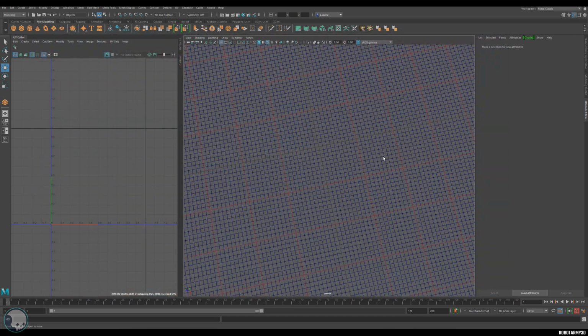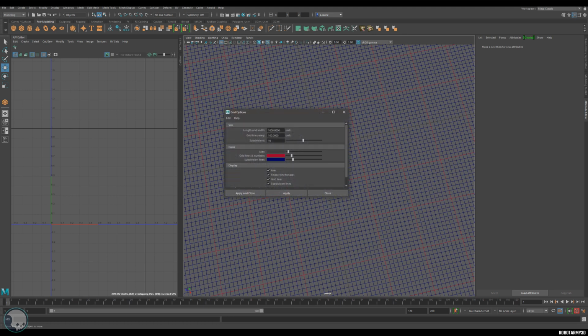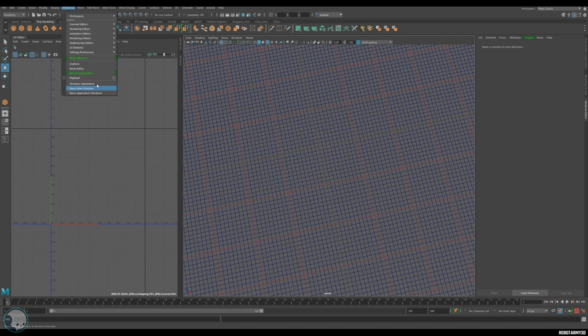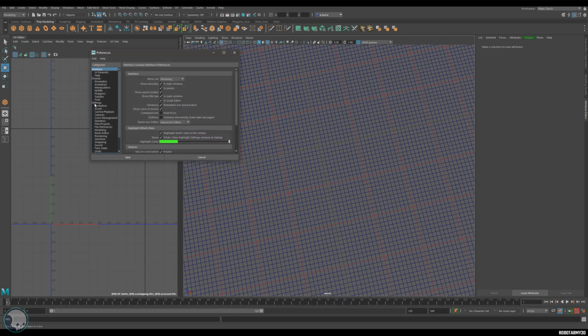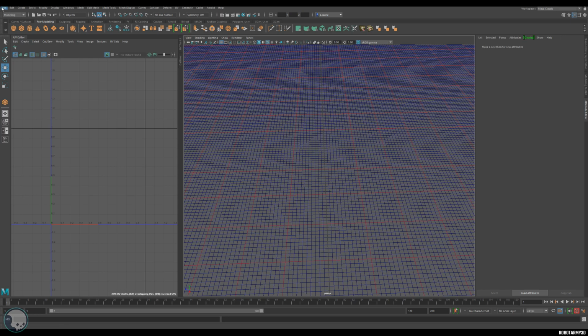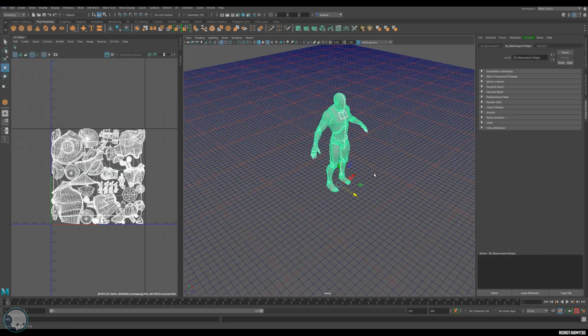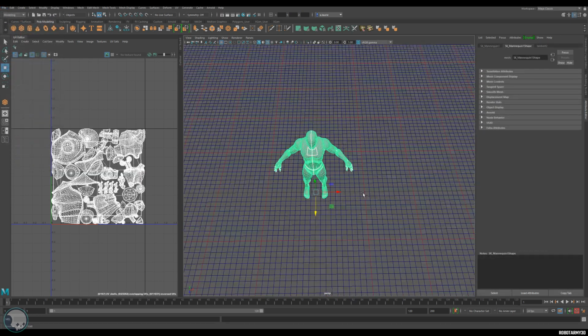So first of all, we want to set up our Maya scene. So let's make sure the grid is correct. And again, we want this to be 1,110 so that it's easy to transfer our stuff into UE4 and keeps the same grid settings. We also want to make sure we've got a color that's not too distracting, but allows us to easily see the different sections on our grid. You also need to double check that in preferences and settings, your working units is centimeter. So next we want to drop in our SK mannequin, and this will allow us to always keep a close eye on general scale of our models.